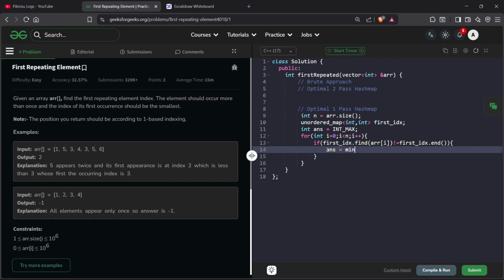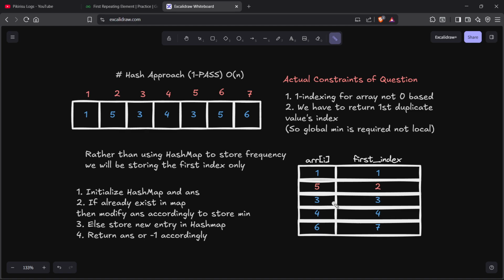Answer is equal to the minimum value of answer comma firstIndex of arr[i]. Either the first index of arr[i] or something already stored inside answer, we have to pick a minimum. And if we didn't find the value, let's say we are at 3 and there were only these two entries, so there was no 3 at that time, then we have to create a new entry.